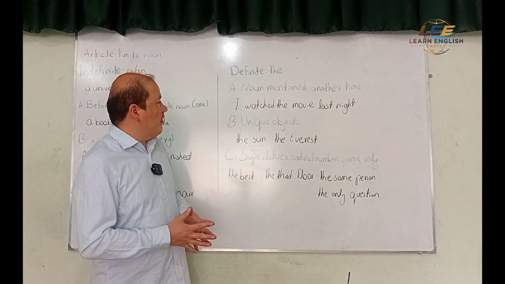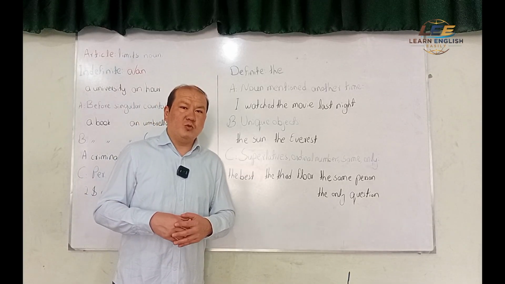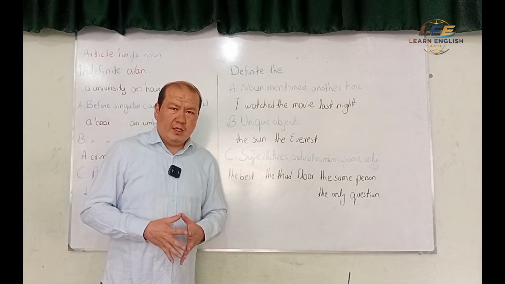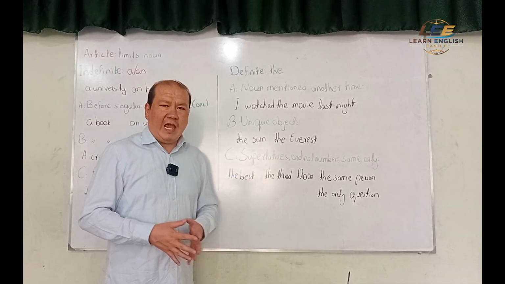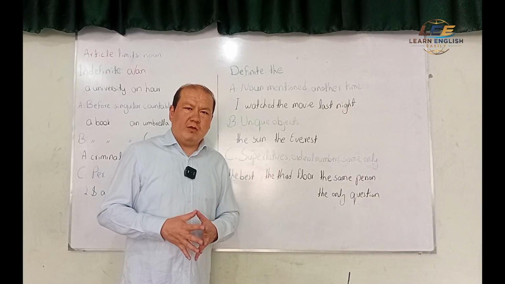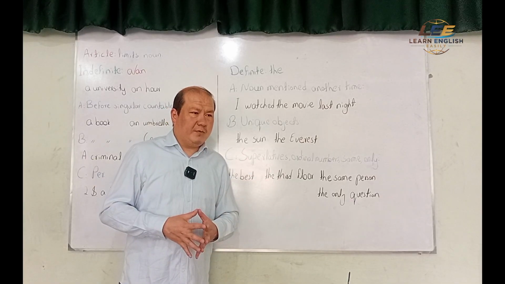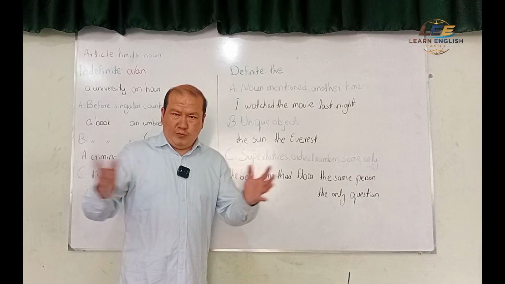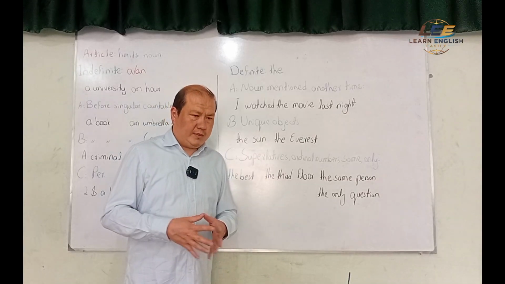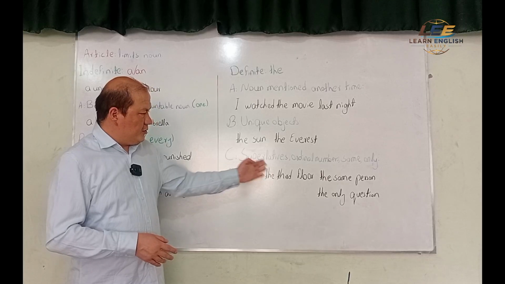Second, we use the definite article before unique objects, the things that we consider to be unique. For example, the sun. The sun is something unique, so before that we use "the." Or for example, the Everest, the highest summit of the world. That is something unique, so we use "the" before it. The same goes for any other thing that is generally considered unique, or at least a group of people consider unique. There are a lot of other issues as well, but this is a very general rule I'm talking about.